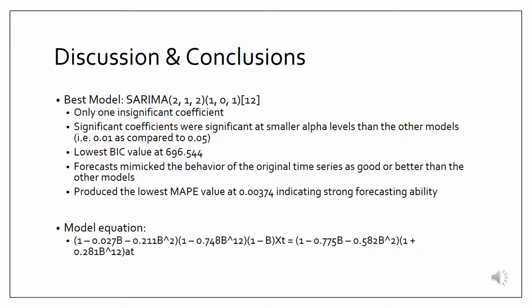In conclusion, it is clear that the overarching goal of the study has been met. The models developed in this study, and in particular the SARIMA 212-10112 model, produce accurate forecasts that reflect the time behavior of the S&P Case-Shiller Illinois-Chicago Home Price Index. As such, the equation for the SARIMA 212-10112 model shown on the slide can be used by prospective home buyers as a tool to identify future trends in home prices for the Chicago, Illinois metropolitan area.